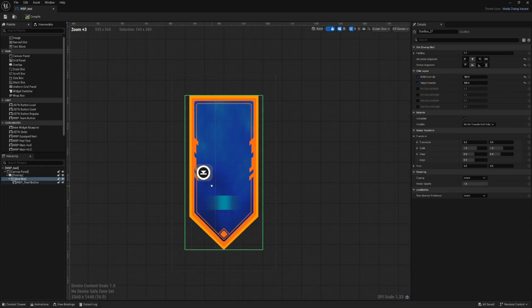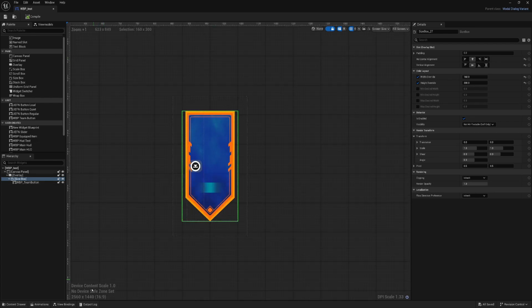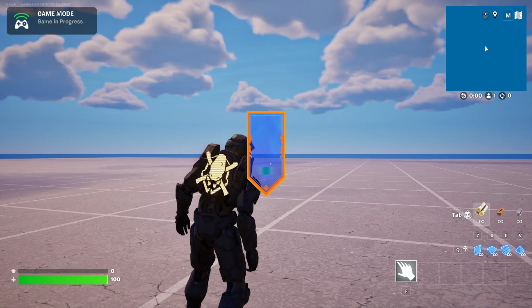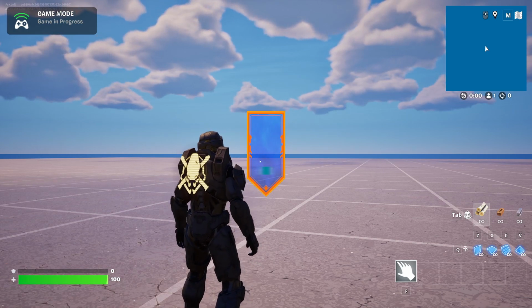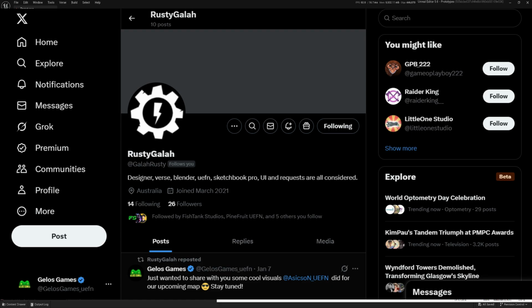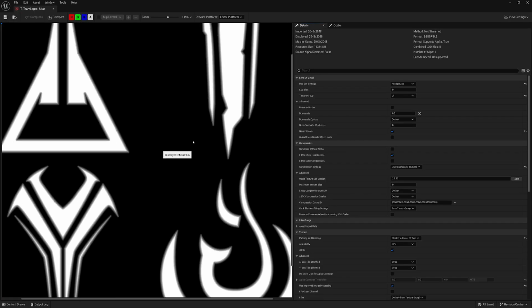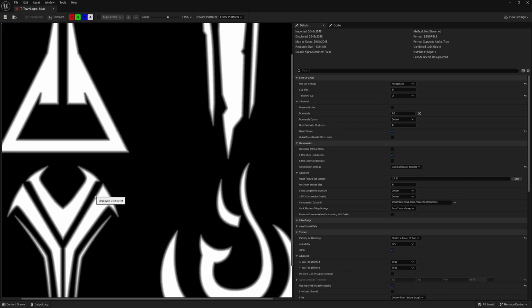In this video, we will create a widget custom button, which will look like a team selection banner. In the next video, we will create an animated team selection UI, and in the last, third video, we will write a Verse code to assign players into teams. I would like to mention that most of the images for this UI are created by the talented artist Rustigala, and the logos I took from the Fortnite GG website. And now, let's begin.